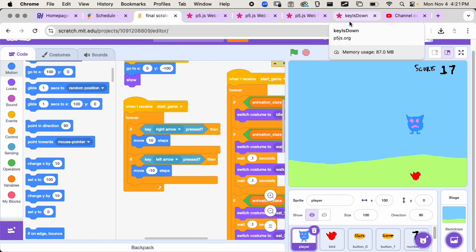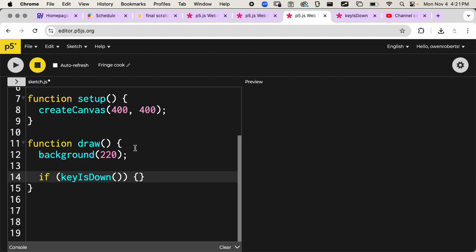But when we're just writing our text-based code, sometimes we have parentheses within our parentheses. So then for the key, let's start with the left arrow. And sometimes your conditions will look like different things. We'll see examples of other conditions in future lessons. So if the key is down left arrow, if this whole thing is true, then let's change the background color.